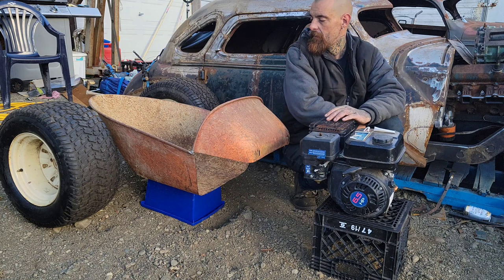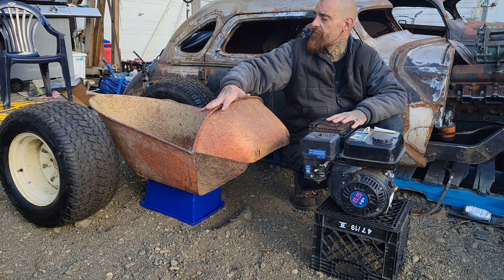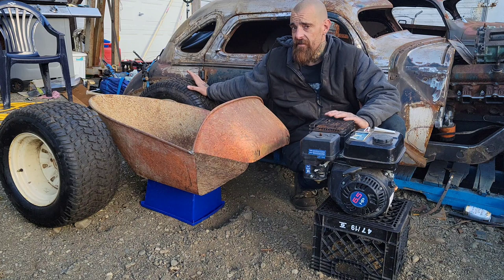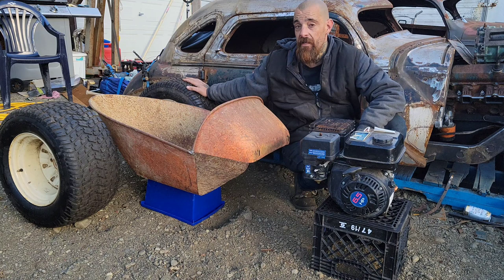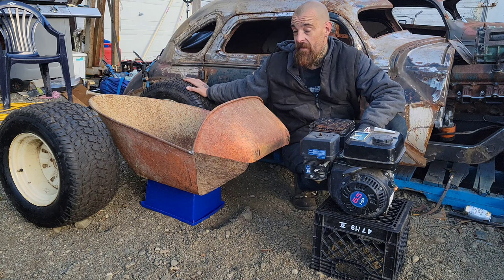We've got our wheelbarrow body. This is where we're starting. This was the beginning of the vision out back here. Now, these are quite obviously not your normal go-kart tires. I picked these up off of Marketplace for $15 for the pair. They're off of a Cub Cadet lawnmower. They are a 24 by 10.5 tire on a 12-inch rim.